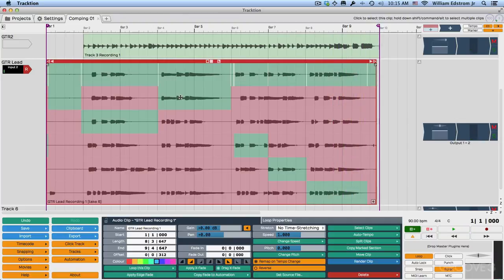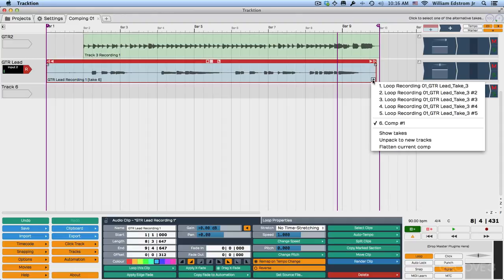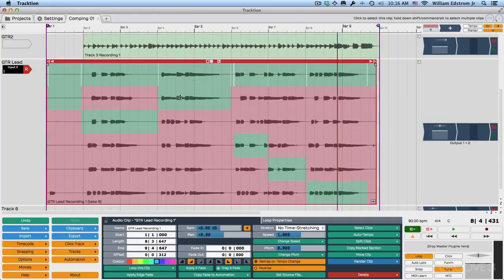All right, so at least it's a coherent melody. Maybe not the best played, but kind of suits this, I think. So now I've pieced together for my loop recording the best composite. At this point, I can hide all these takes like this. At this point, I could say, well, I'm done with that. And this gives you the ability to open this, show takes, and adjust this composite at any point. But you do have all this working in the background.